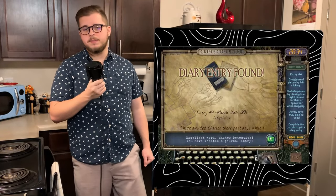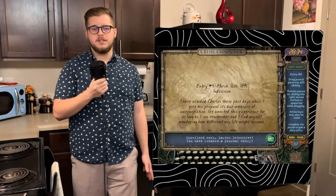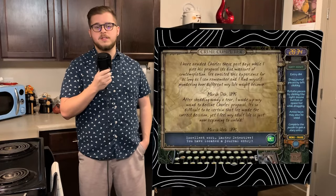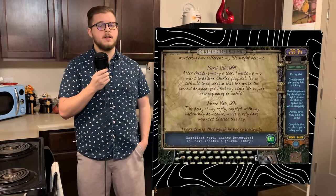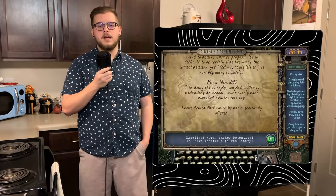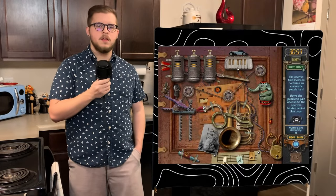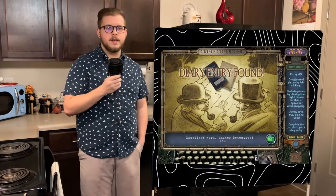Emma writes that she's been avoiding Charles the past few days while she mulls over her proposal, making sure to give it enough time to make the correct decision. March 17th, she decides to decline, stating how difficult a decision it was, yet she feels her adult life is just now starting. The second floor music room is our puzzle door, having us play some notes to get entry. 38 clues later and we have the next diary entry, April 3rd, 1895.